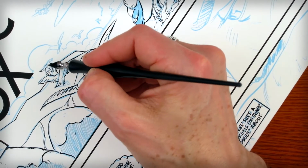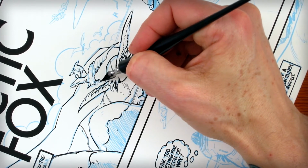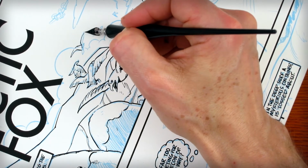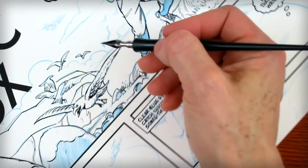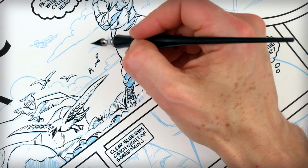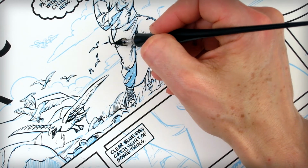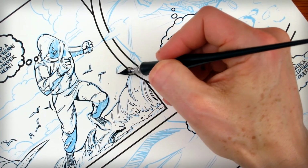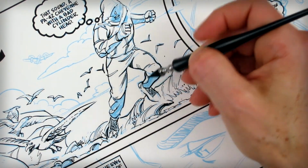Now, as you go further back, try and use lighter and lighter lines and more simplistic detail too. You might not fill in things with black. You might leave them more open. You might simplify the shapes. A seagull becomes the letter M. Or a V. Let's do the clouds.